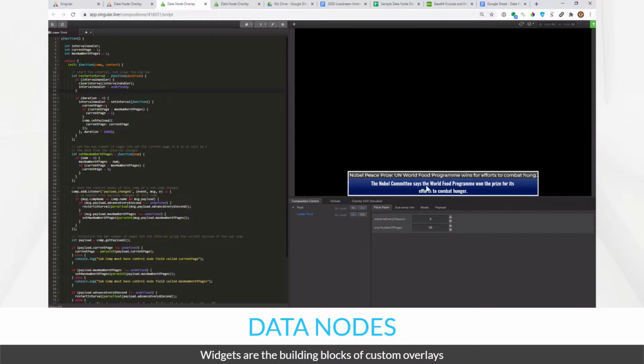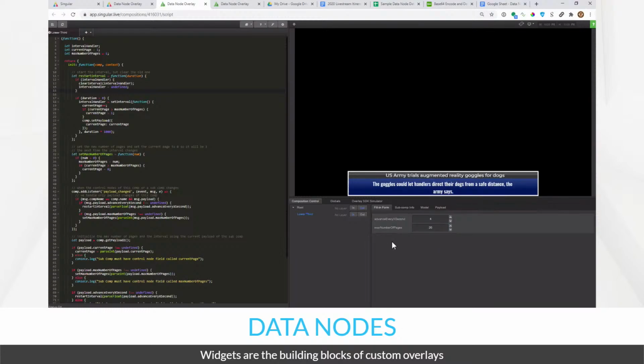Okay, so if I go down the composition tree, I can see the lower third is in, and I can adjust the properties that we want to adjust, for example, the speed. So advance every X seconds, it's going to go faster between messages. Every 4 seconds, we're going to get an advance to the next message. Now here, the max number of pages, I need to tell it how many pages within the array I want to display. Well, I want all 20 of them, so I'll leave it at 20.